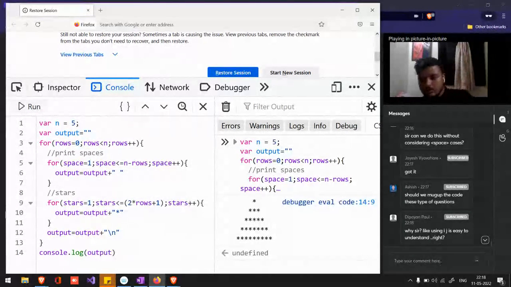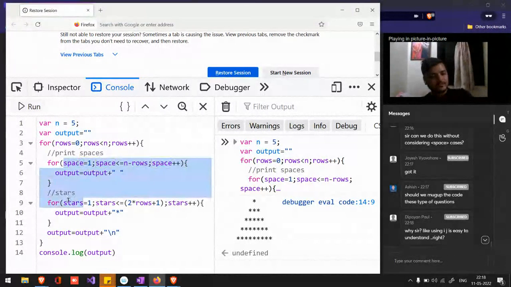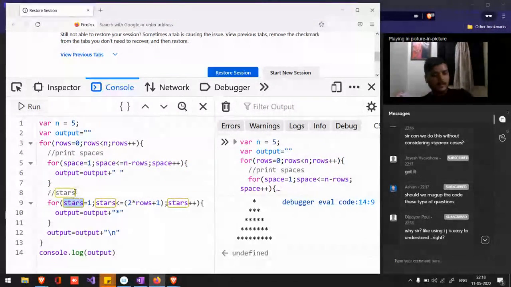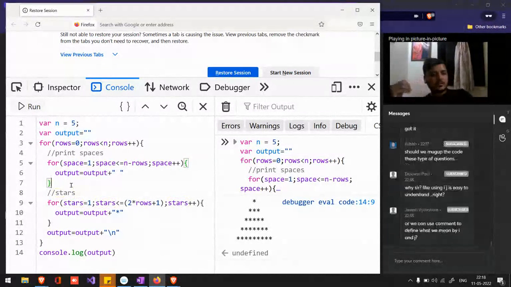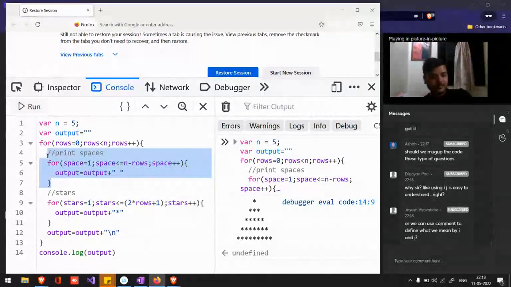Using i and j is easy to understand for you, Dipanshu. Okay. Now, if you open this program after 2 years, you will not know whether this j is for space or for stars. But if you have used space and stars variables, this kind of names, after millions of years, anyone like your grandson, if they see this program, they will understand that my ancestors used space for this particular thing.